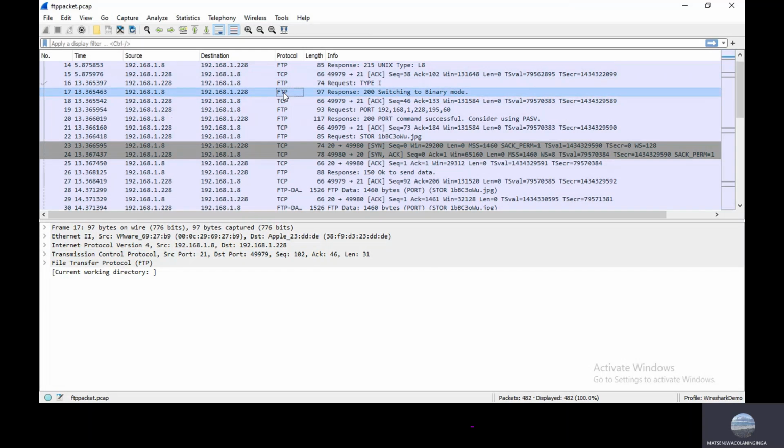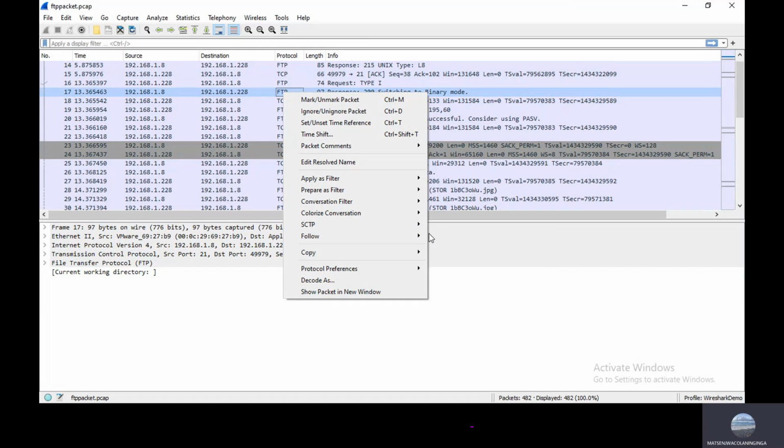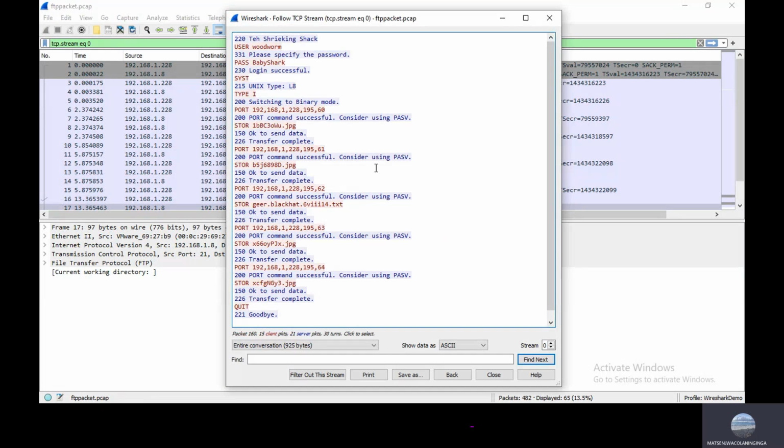So let's try to follow its packets. Likewise, when I follow this packet, you can see that there are a couple of items inside, which means indeed there was no kind of encryption used, or even some kind of encoding. This was just plain text sent over the network, which means they still need to enforce some kind of rules that should protect this kind of information. So yeah, this is what we got.